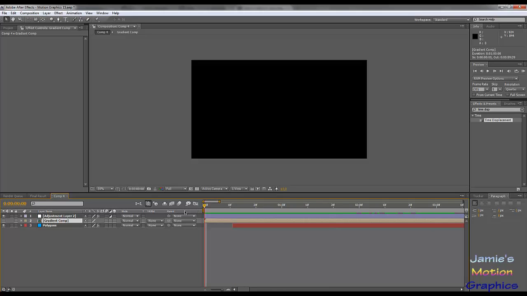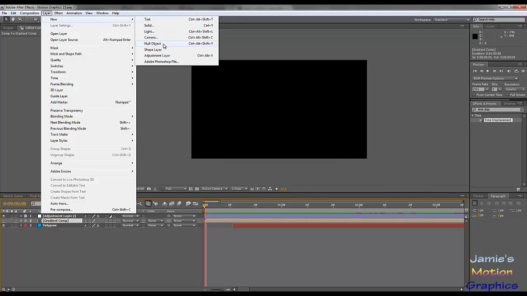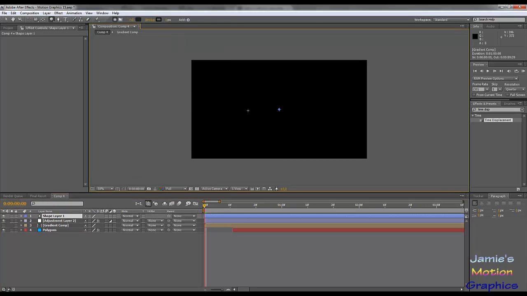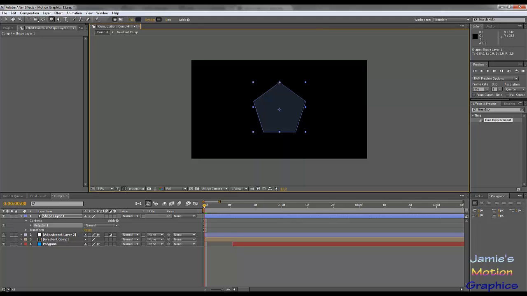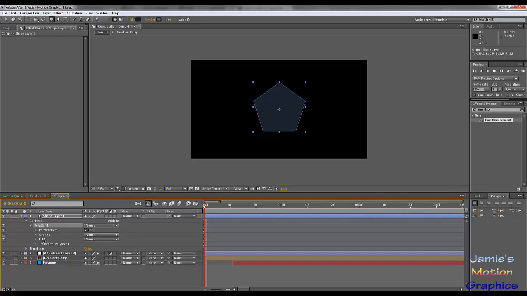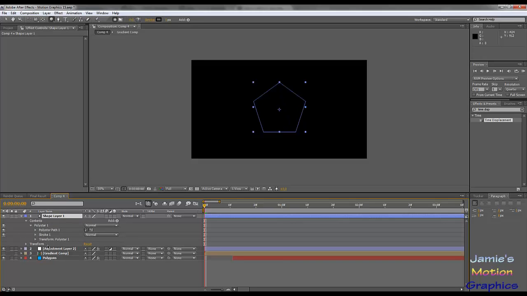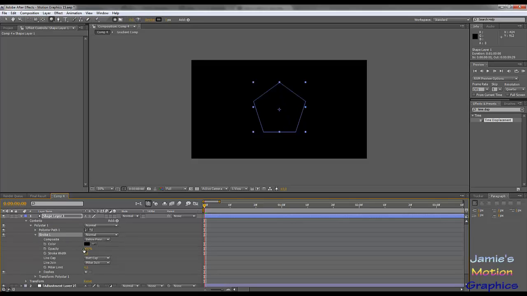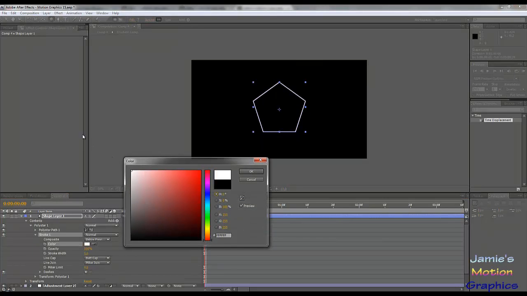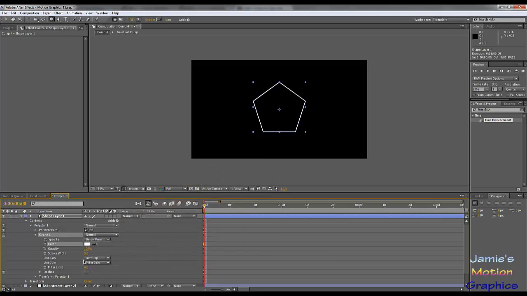Now let's add some more stuff, because, well, we do want more stuff. We always want more stuff. So let's add a shape layer and make something nice. We're going to create the same polygon, or a similar polygon, and hit Shift, don't forget that. We're going to go into that polygon, say, well, the fill, delete, we don't need that. We're going to just go with stroke. The stroke color is obviously not going to be black. We're going to pick white. It's a nice bright color. It's cool. And that should be good enough.